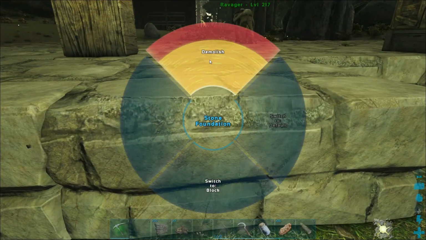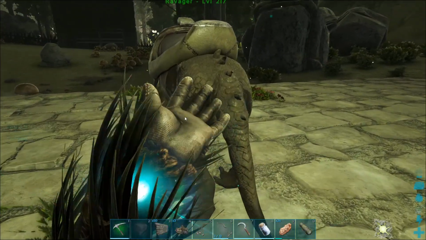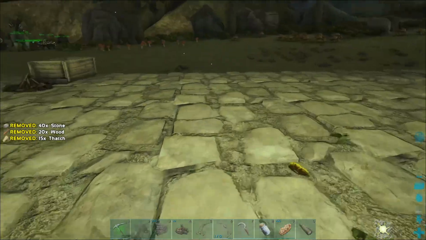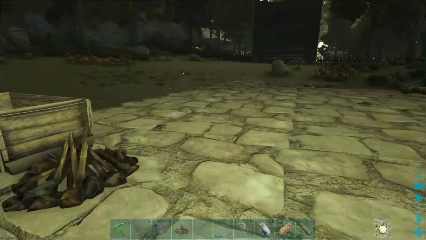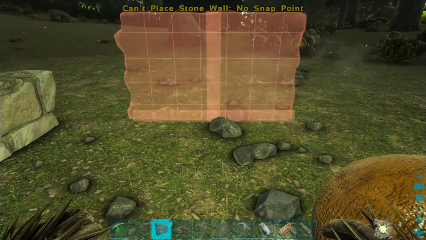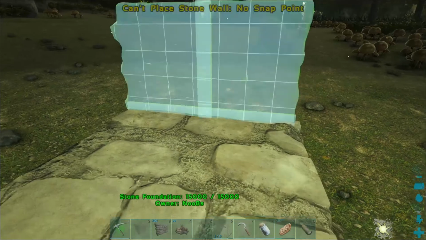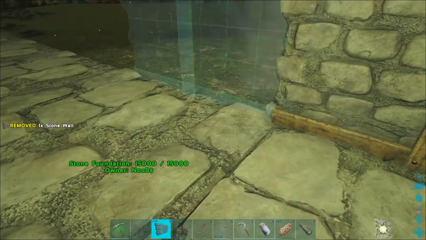This one actually doesn't need to be here. Oh, we just missed it. We just missed it. It's okay. It's a little waste of resources. So yeah, one on the side, a door, one on the side, and a door. So our dino gate is going to end up over there somewhere. I'd actually like a door right there. So let's go like this.